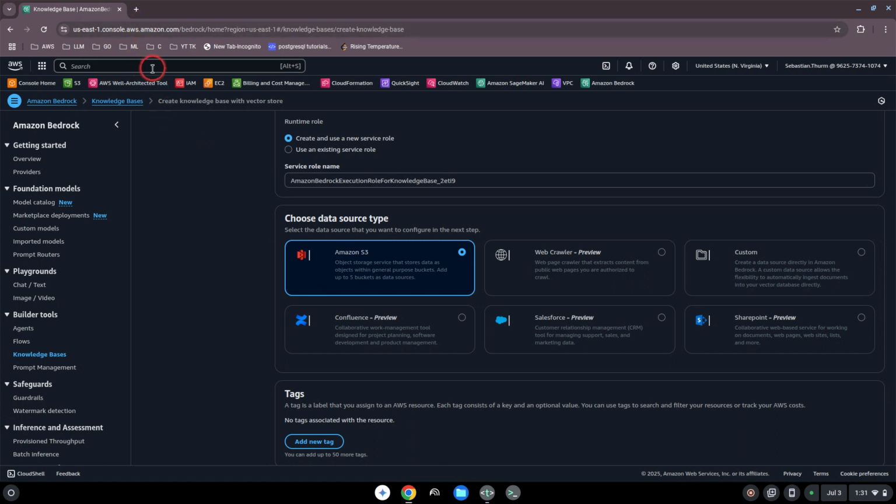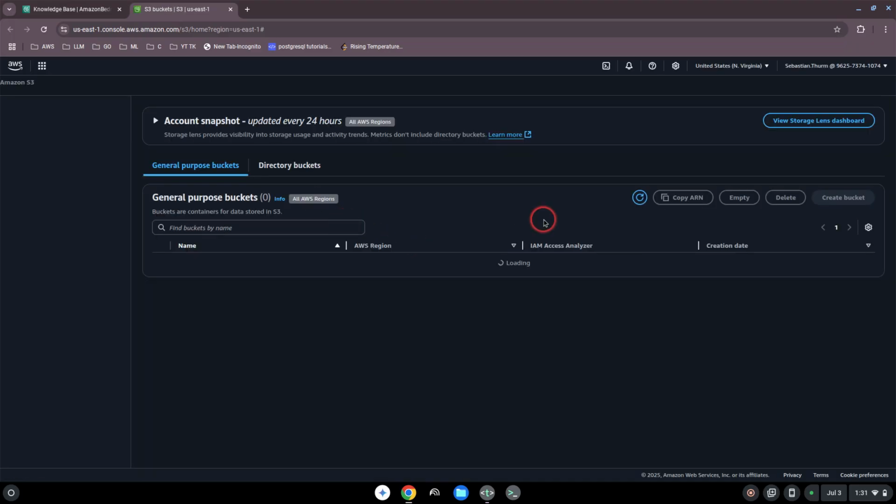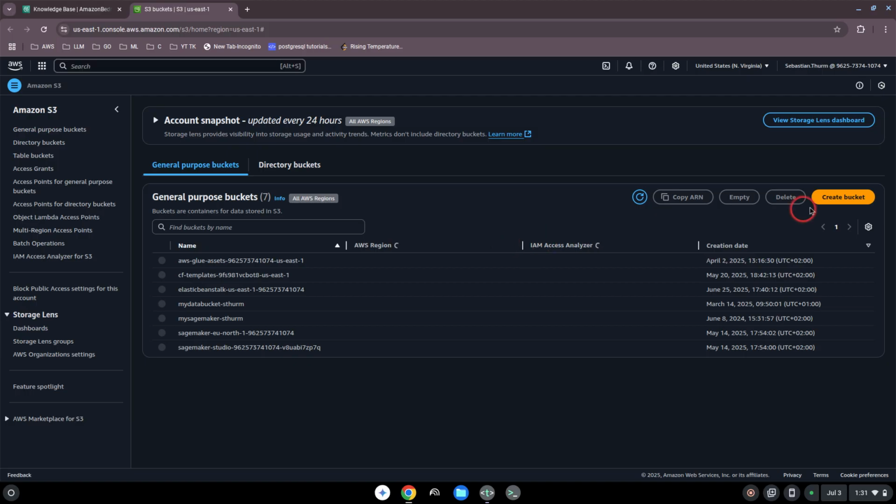So let's shortly open Amazon S3. In Amazon S3, this is the storage. I hope it loads. Okay, for this case, we are creating a bucket.